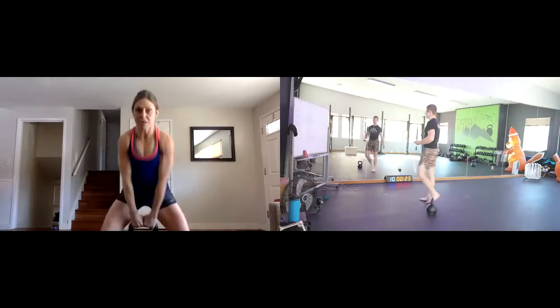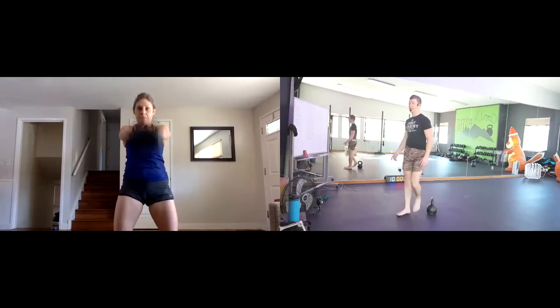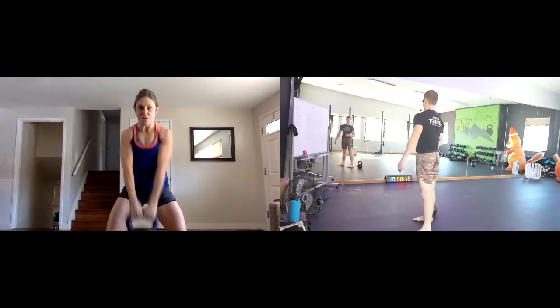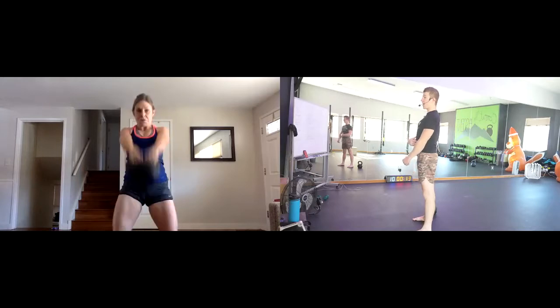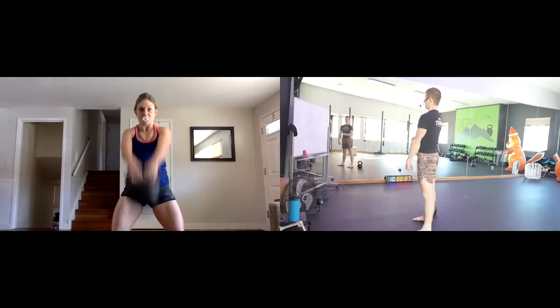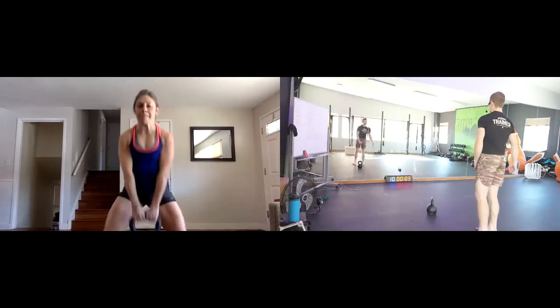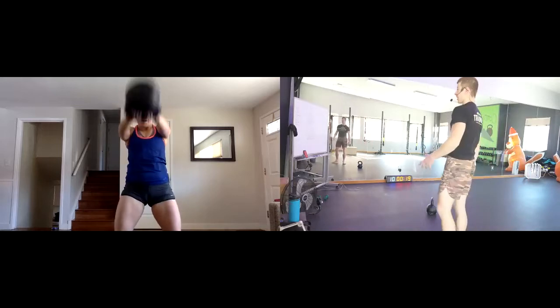In the kettlebell swing, you must be upright in the end of your swing. It's an upright plank is what you can think of it. I want to have a tight core. I want my shoulders packed down. I want my glutes engaged, very tight at the top. 5 more seconds. 2, 1, time. Excellent work.